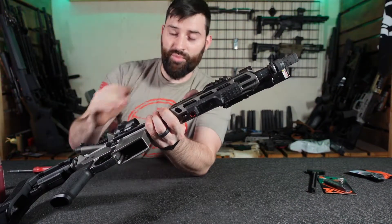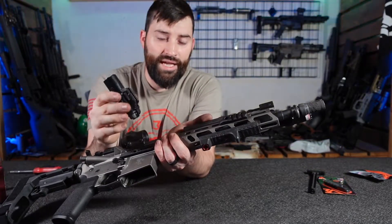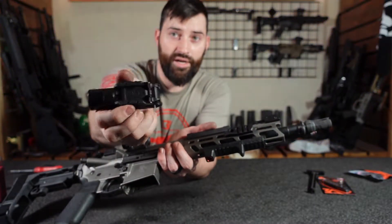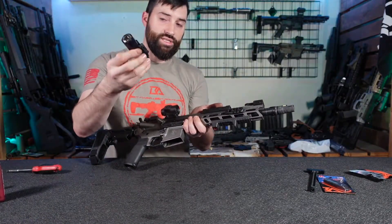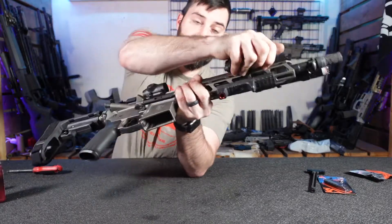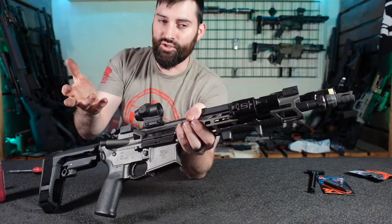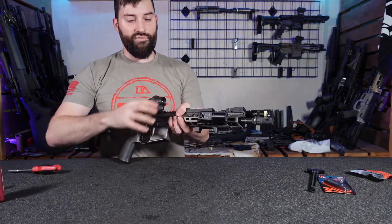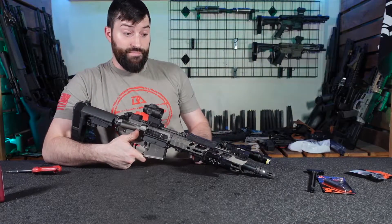Now, real quick, let's talk about that ramp we were talking about earlier. This is a Surefire X300 and it works relatively well with this — there are a couple different other lights and attachments you can do this with. If you have a built-in bar in the middle that kind of goes down by itself, spring-loaded, then you should be able to take that attachment, place it on the back by that ramp, and kind of ram it forward. You heard it click into place — that guy is on and he's not going to come off. This may not be the ideal placement for this light, but this is just for demonstration purposes. You can quickly stick whatever attachment you want on there, whether it be a bipod, a light, or whatever it might be — that's a feature built into it.